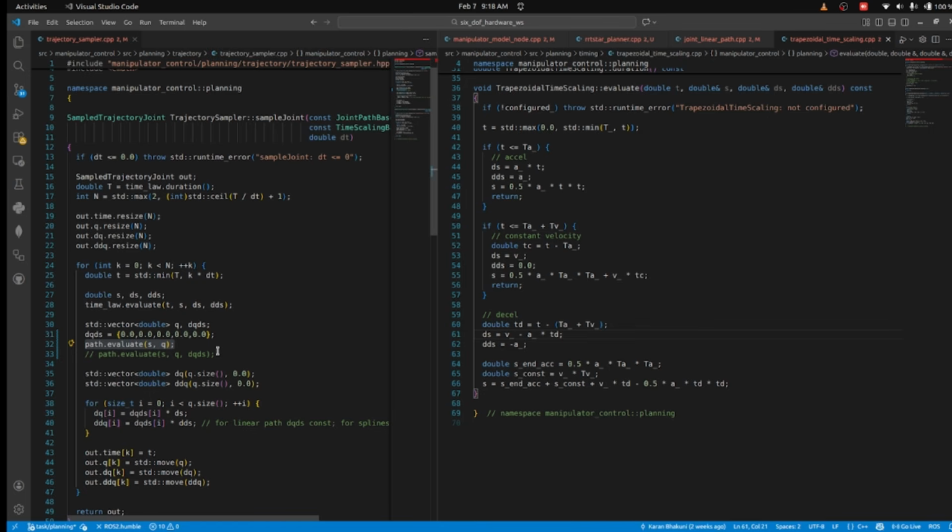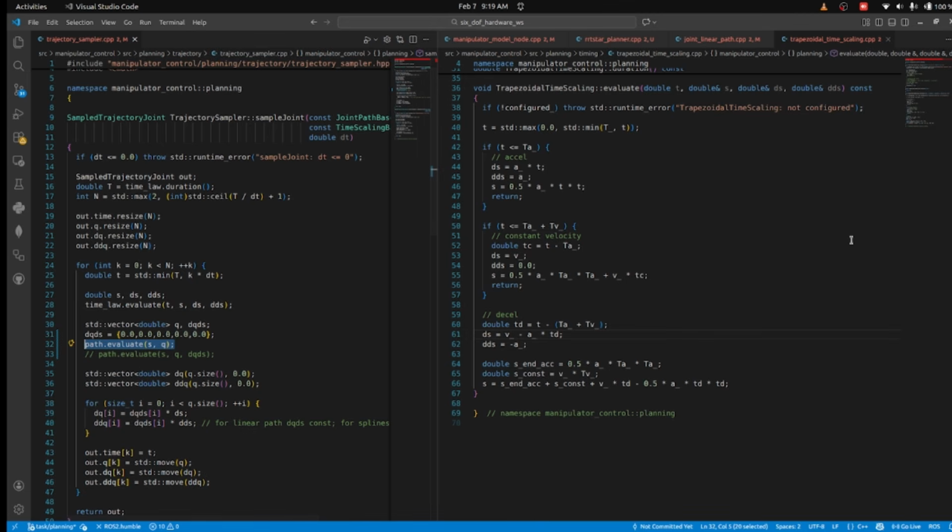On the left hand side you can see that the animation I showed you is made from this code only. This basically contains two things, one is a time law, one is a path. The time law makes sure that there is a path parameter s that forms a trapezoid, and from that trapezoid we calculate a joint angle, that is q. So I am fitting a trapezoid over my path parameter s, and then I multiply with that path parameter so that corresponding to it I have the joint angles. So in path space I am following the path already made by RRT star, and in my velocity space I am making sure there is a trapezoidal velocity profile.